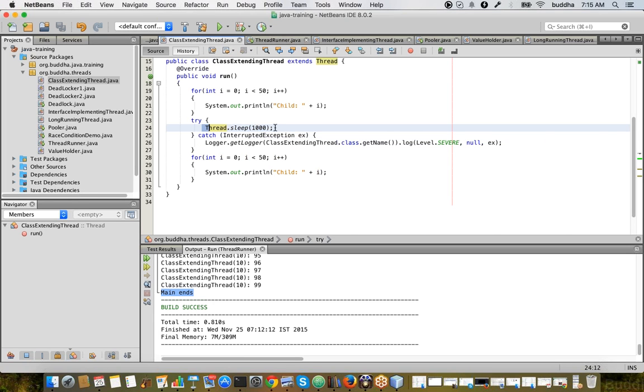There is no guarantee that it will sleep, but let's assume that it does. So if it is sleeping, we will be calling the interrupt method. Whenever it is sleeping, it can be interrupted. So that's why we are always putting the InterruptedException, or we are putting it for throws.